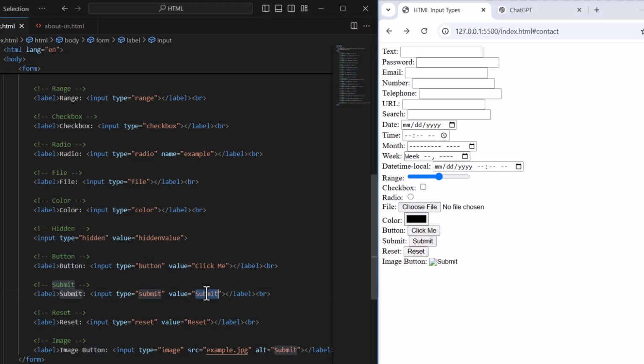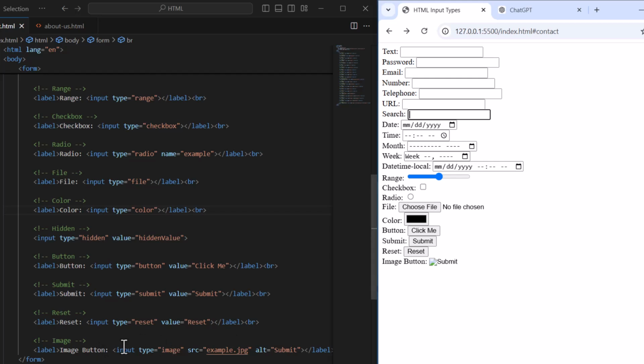This one is used maybe in a form, and is used most times. When you click on it, it's going to submit this form to wherever you want it to submit it to. So when the user finishes putting the values on all this and selecting all this, if they click on submit, it's going to submit to the database for processing.